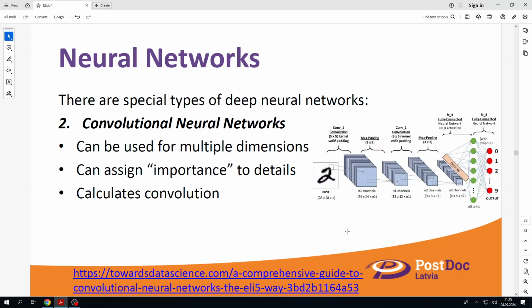Another example is something called a convolutional neural network. Now, a convolutional neural network has specific layers called convolutional layers, as you can see here, with multiple stacks, we can say. And then, after all these convolutional layers, we can see our regular neural network, which we discussed so far, consisting of a hidden layer and outputs. This particular problem identifies what is written in a picture. So here we can see a digit 2.